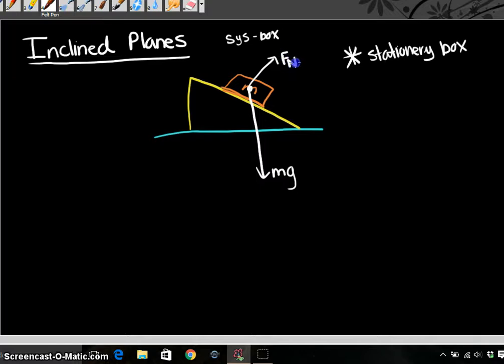If we look at where the box meets the incline, we know that our normal force is going to be perpendicular to where those two surfaces meet. A lot of people think that the normal force and the weight force have to be in the same direction, but this is a case where that's definitely not true. Now our frictional force is going to be a force that is parallel to where the two surfaces meet. And that's it. That's our force diagram.